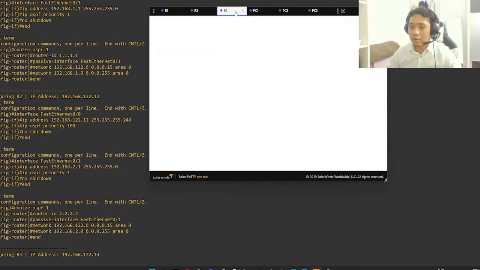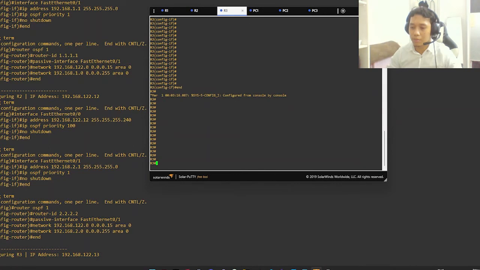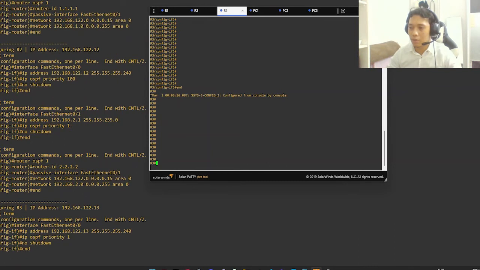It goes to router 3. It starts configuring. Okay, on router 3 it will update.